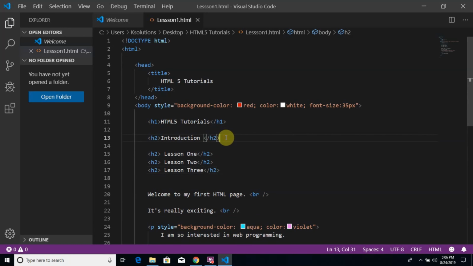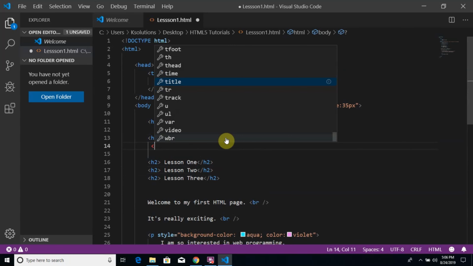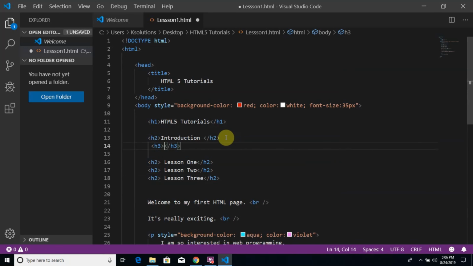And then under introduction, for instance, now you want to do stuff like HTML structures. So let's say this one is under here, you have H3, that is a subtopic under introduction, which is lower in rank to this.